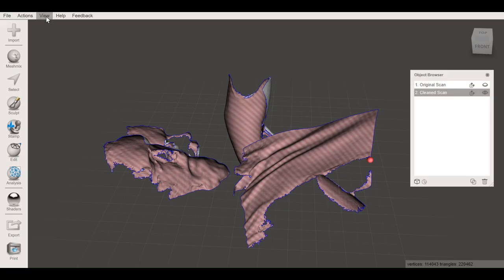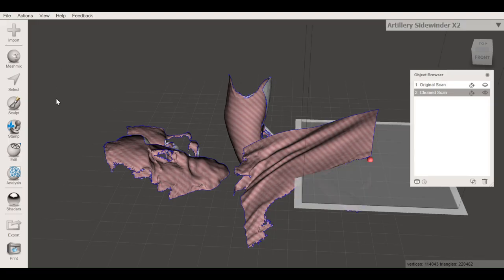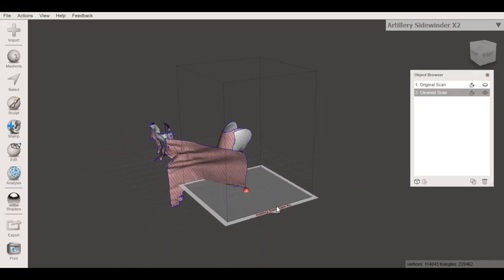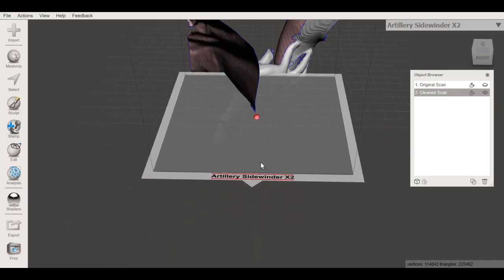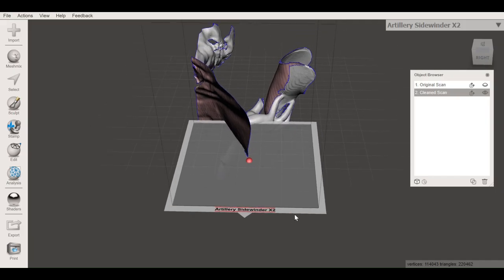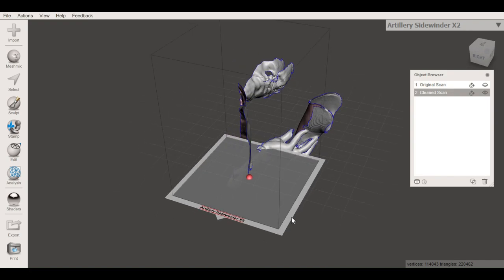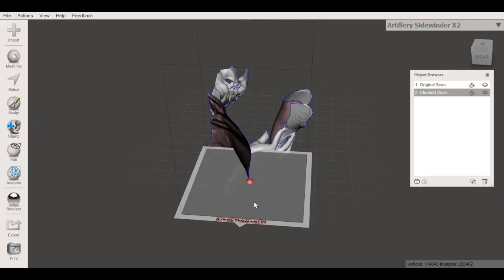What we also could do under View is show the printer bed. Now if we show the printer bed, we can see that I'm using the Artillery Sidewinder X2 build volume as a reference. I'm going to use the arrow pointing forward here on the Artillery Sidewinder 2 bed reference to orient our model to that space, because when I export this from Meshmixer, it's going to come in that same orientation when I bring it into the slicer of my choice.